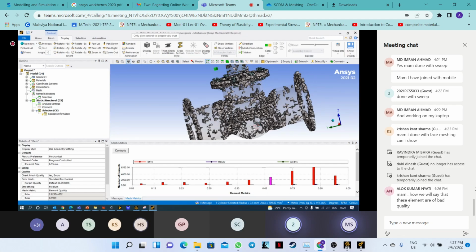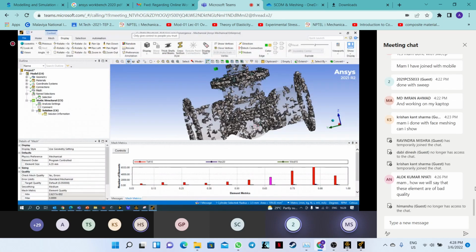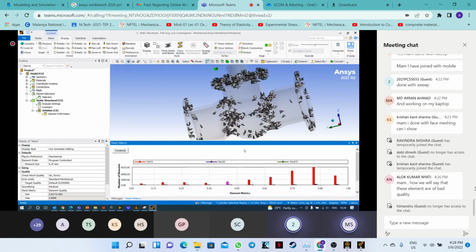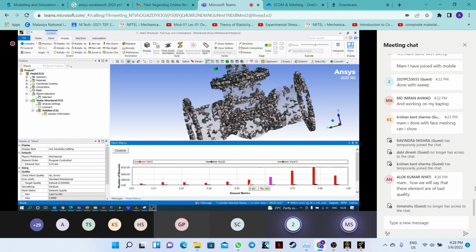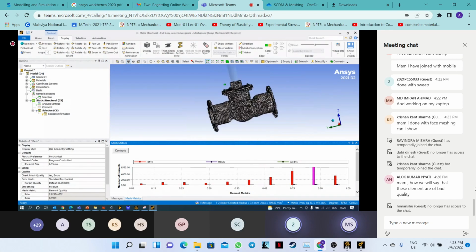You have some element which has dimensions 1:1:1 as a 3D element, and you consider a tri element. When it is trying to fit here, you don't consider the dimension, they are in a 1:1:1 ratio. If it is deviating from its 1 ratio, it will come under 0.8, 0.9, 0.7. In this way it will figure out. In that condition, you can say these are 0.5 criteria elements, then you have 0.7 criteria elements here. This is the sum of elements. It shows that these are the poor quality elements and these are the good quality elements that are added here.